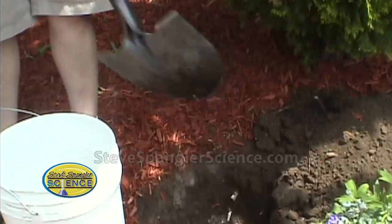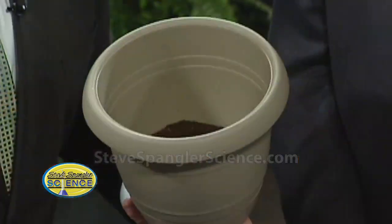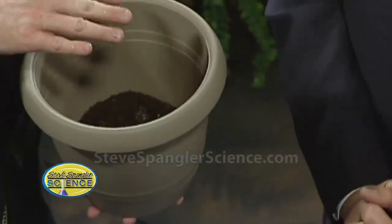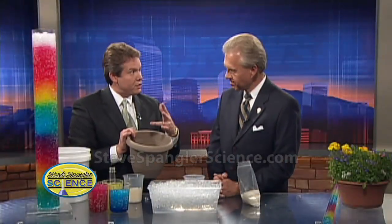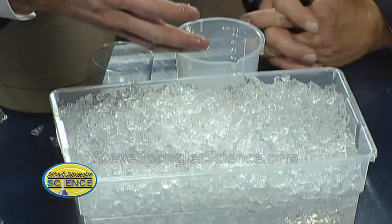You can't just put the dry crystals in — we get emails where people just sprinkle in the dry crystals, and you can't do that. You have to hydrate them first. All the information on how much to use is on the website. For new grass, for example, you put the dry crystals down about two and a half inches below the surface and then put the sod on top. People in Colorado are reporting 50 to 80 percent savings in their water over eight years, because this material will biodegrade after about eight years.